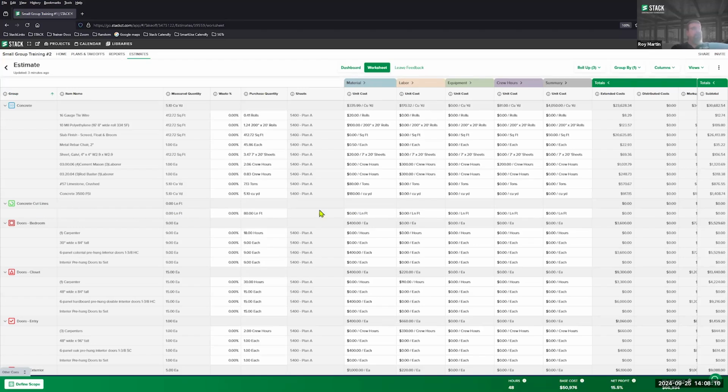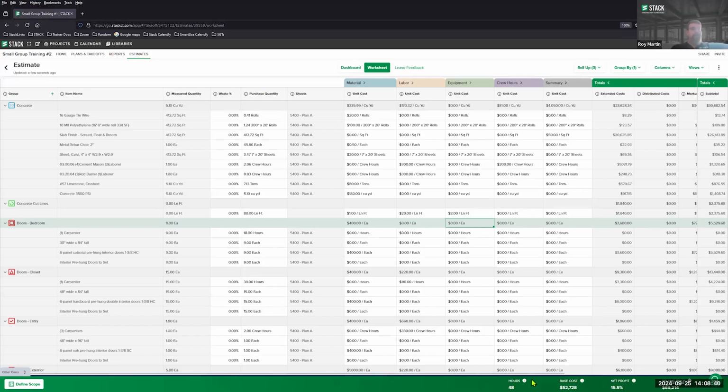Maybe we're going to plug in $1 for material costs for my concrete cut lines, and we're going to plug in $20 per linear foot for this takeoff. And the equipment is going to be $2 per linear foot for this takeoff, and you can start to add up items or not items in your estimate.